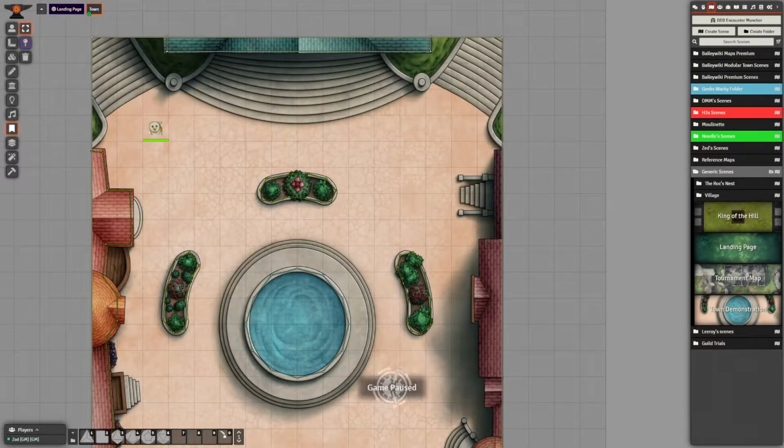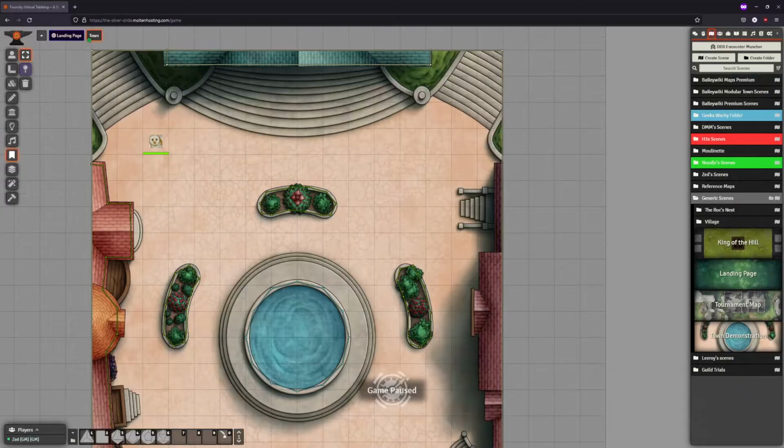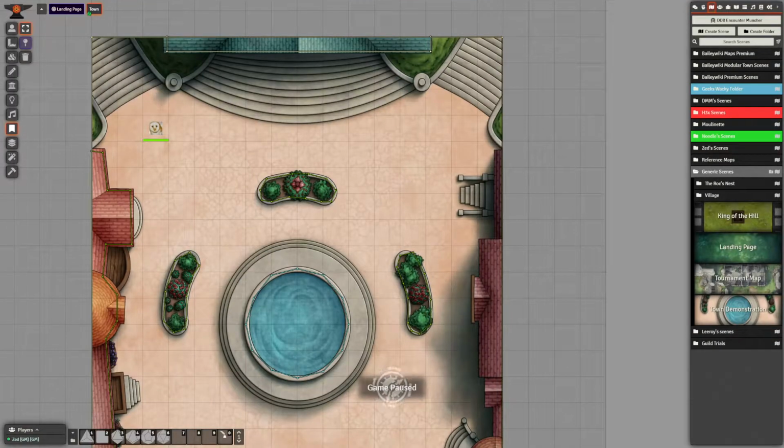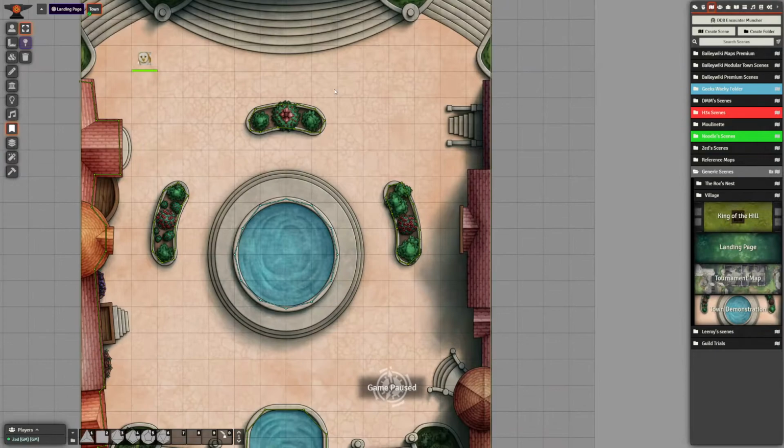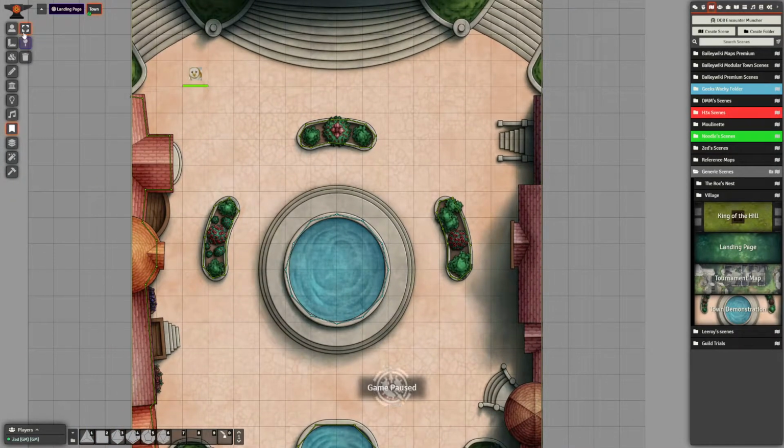Let's talk about journal entries. Journal entries are interesting because they do not work like most of the other things in Foundry. You'll notice I have the journal tab, or the journals layer selected, and there is no option here to drag journals or make journals. You can select this pin to toggle notes display.